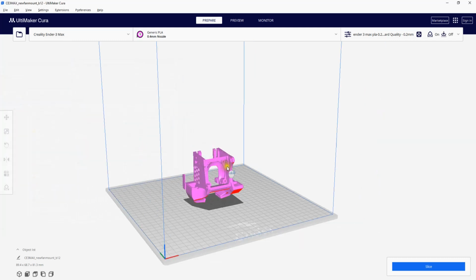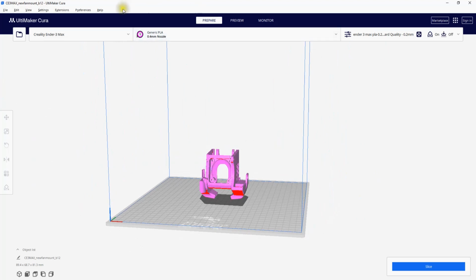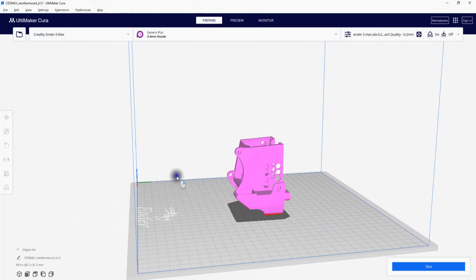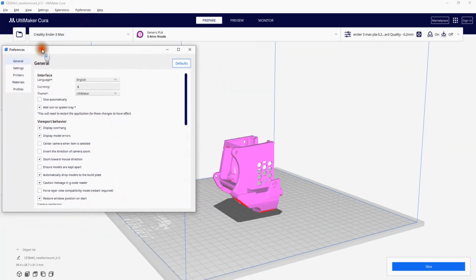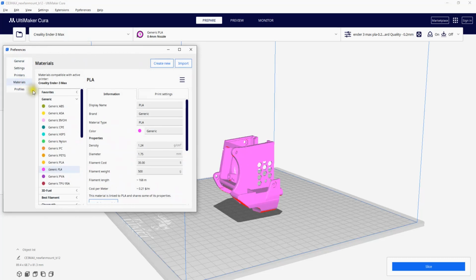And the model preview will show in the new color. And you can quickly come in and change the color at any time.